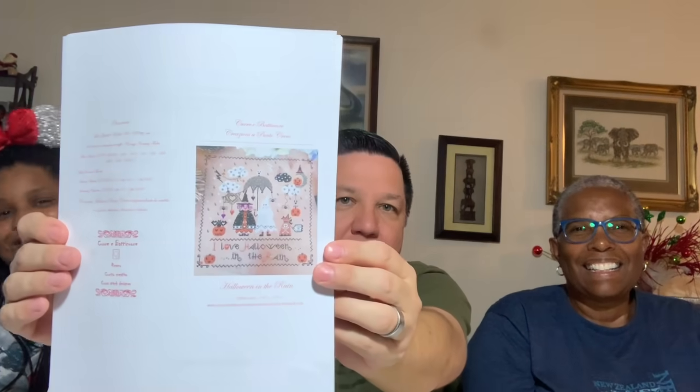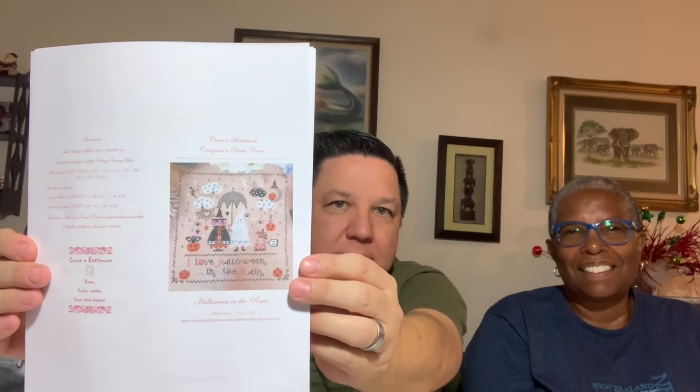Pam, you enabled. Okay, so I'm watching Flosstube in the TV room, stitching away, and Ronnie's taking care of business of Garon, doing bags and everything. In the middle, he's watching Flosstube on the computer. So I'm watching, I don't know if I'm watching, but he's watching Pam and Steph. And Pam showed this pattern she was stitching on Christmas Eve. I was probably watching Jessie Marie. Yeah. So Pam showed this pattern, Halloween in the Rain. And he said, I like this pattern. If you can get it tonight, you can have it.